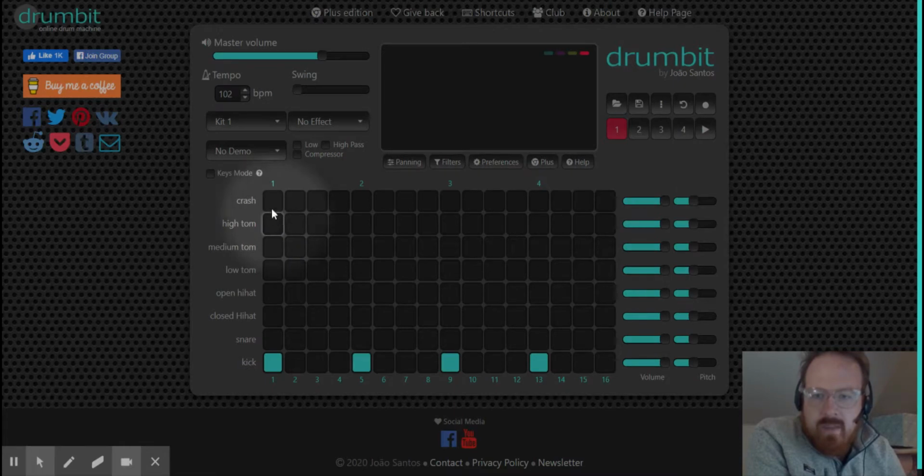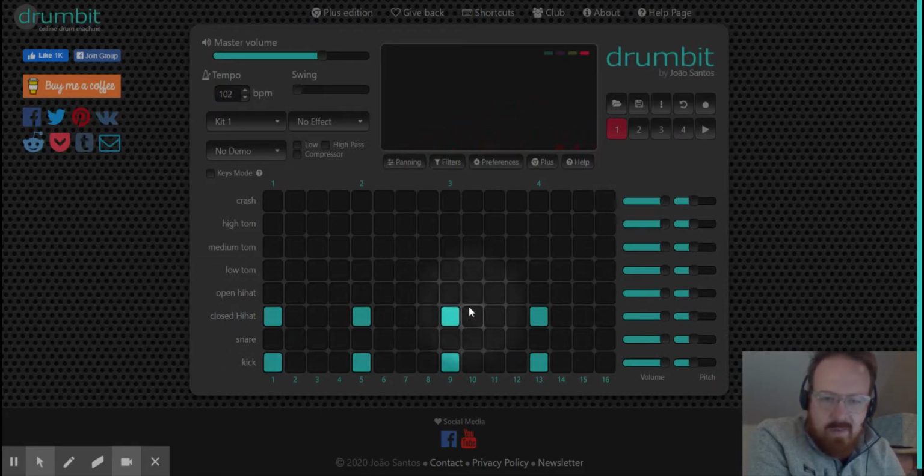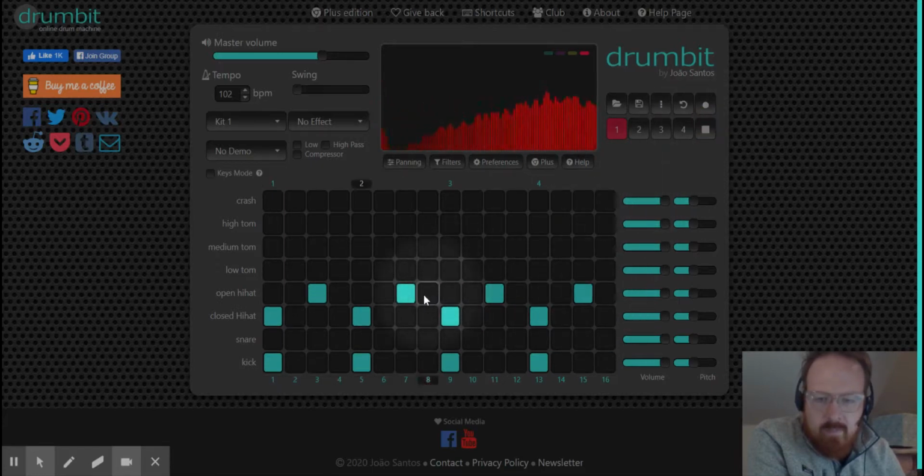Now, let's say that I want to have some other sounds too. So maybe I want to have this closed hi-hat, and I'm not going to tell you what each of these sounds does. You can sort of figure it out. Maybe I want the same sound still on my 4 beats like this. Okay, cool. But maybe I want something in here instead. So what if I do this? Let's hear it. Okay, you can leave it going, and you can just kind of play around with it.